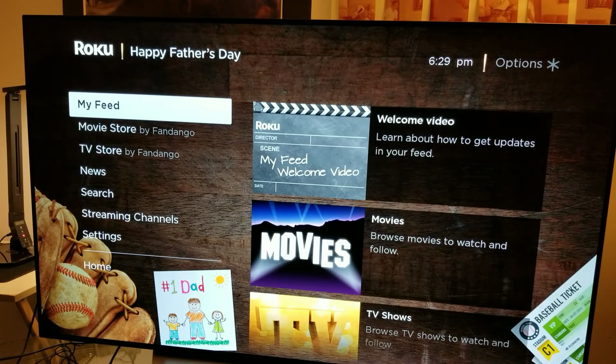I think in part one, I pretty much covered the apps. I covered the 4K, the HDR, and I showed you just how much content there is in terms of 4K and HDR, and then how much content there is in terms of apps. There are so many apps. There's something for everyone. Honestly, you're never going to be short of entertainment. All of your entertainment needs are going to be put into this one little tiny box.